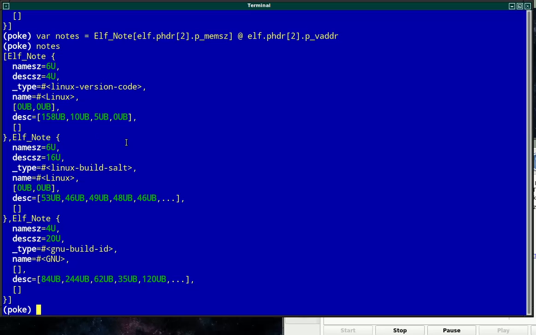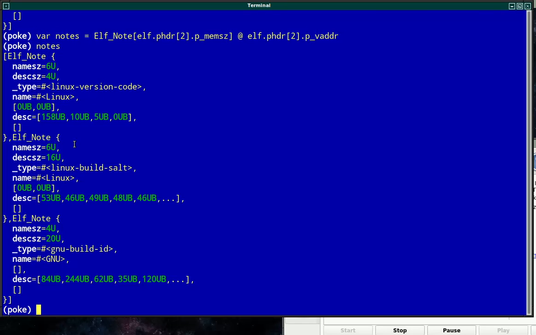So there is GNU for GNU extension notes, but in this case, the Linux kernel uses Linux. And then the description is basically a set of bytes. It doesn't have to be a string. It doesn't have to be anything in particular. You should interpret the bytes in the description of a note based on what kind of note it is.